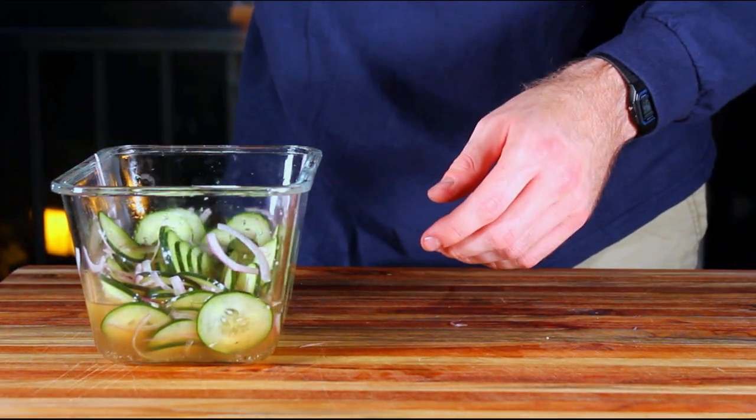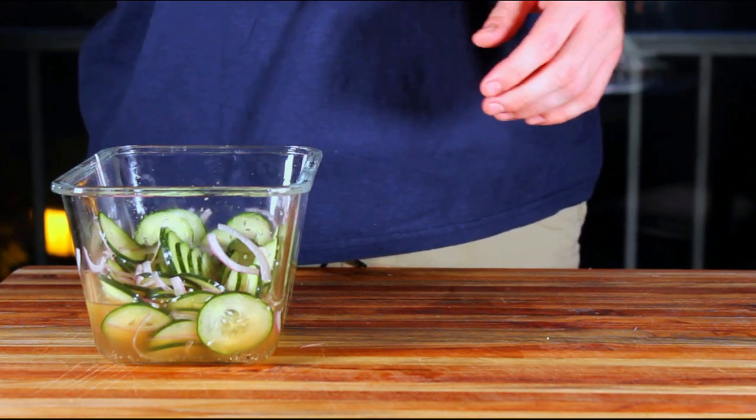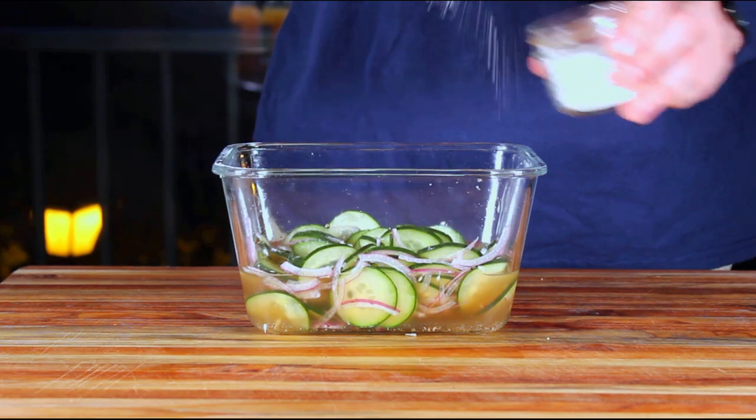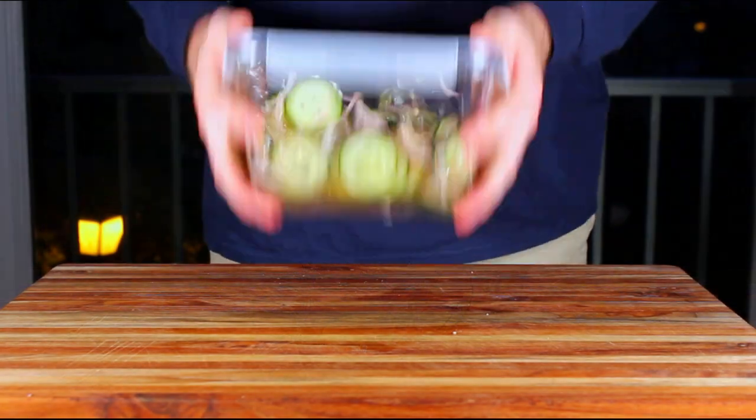Give your marinade one last taste. This is what everything will taste like, so you want it to be really good. I added a pinch of salt and a few cracks of pepper. Give that a shake.